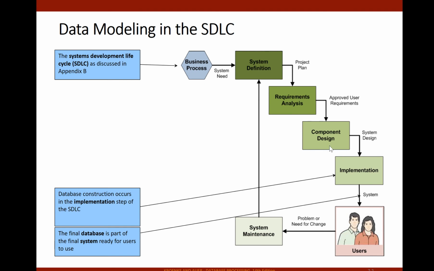And then we moved on to the component design, and we said there were three component designs, starting with the conceptual model, where we built those entities, which are basically themes, and every theme has characteristics that we want to collect about it. Those characteristics are the attributes for each entity. And then in the conceptual model, we connected those entities along with the cardinalities, the one-to-many, one-to-one, or many-to-many.